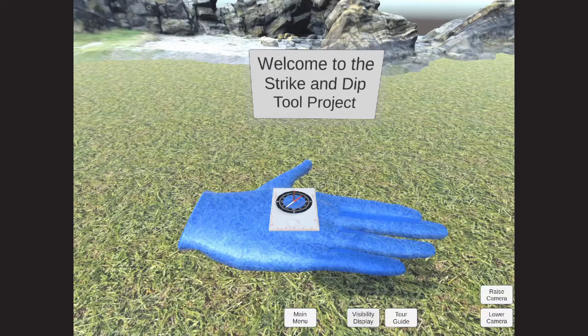When taking strike and dip measurements with a compass in the field, in order to use the right hand rule, the user would place their right hand flat on the face of the outcrop that they would like to measure. They will place it so that their fingers point down the slope, or the dip in this case, and their thumb points to the left across the face, which indicates the strike.